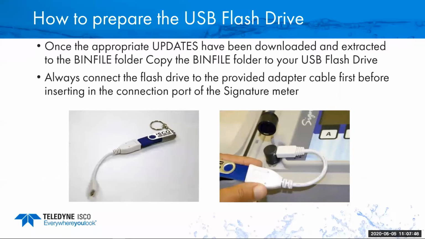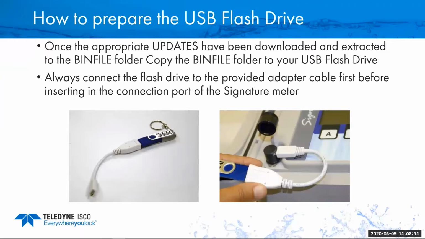Once the appropriate updates have been downloaded, extracted, and placed within that bin file folder, copy the entire bin file folder to the root of a USB flash drive. That is what you're going to take out to the field or to the equipment, whether it's in the field or just somewhere else within your facility.